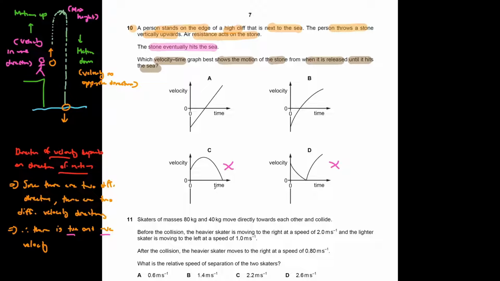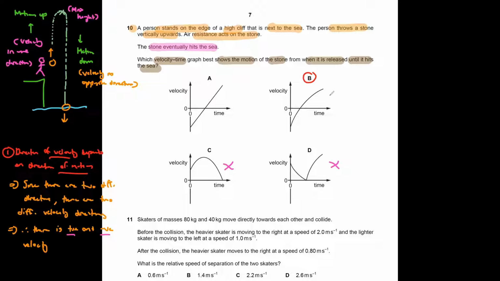It's just saying that you only have one direction of velocity. You're really only just moving in one direction. This is wrong currently. So that leaves you with only answer choices A and B. So which one should be the correct one? Actually, it's supposed to be B.